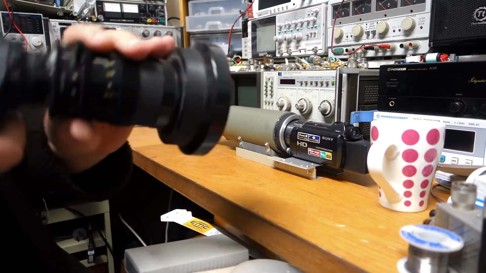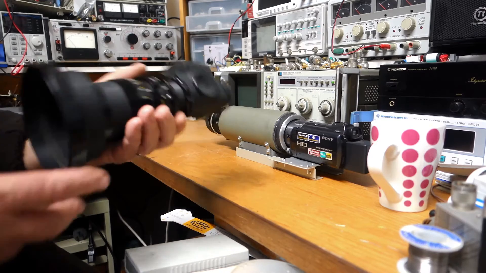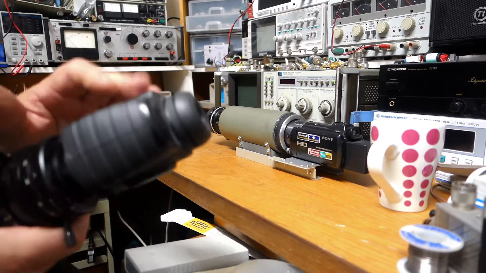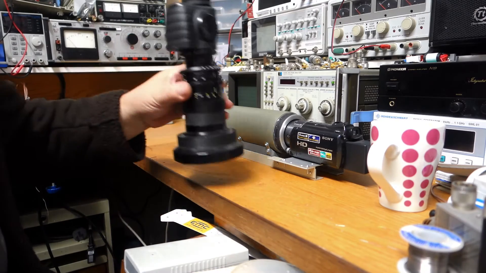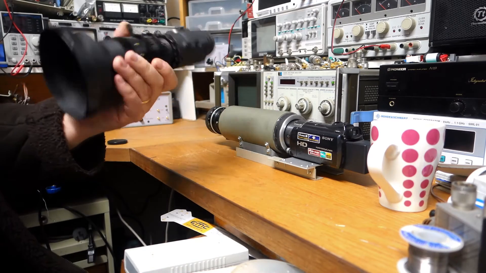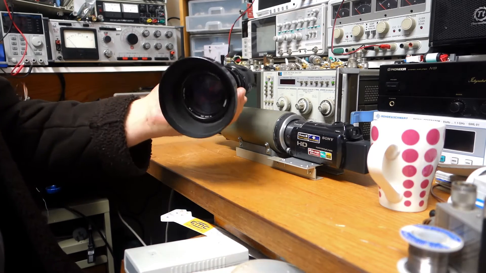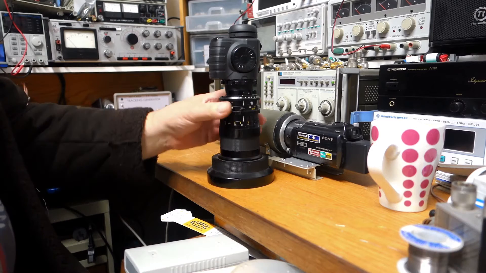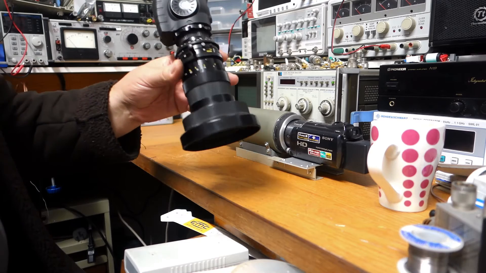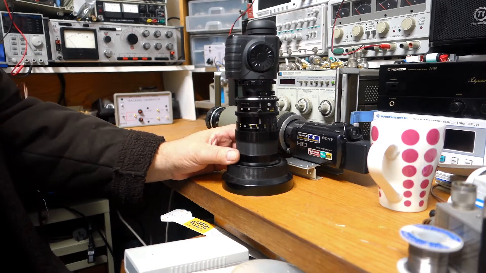I do have some form of recording equipment somewhere that can record composite video, but I'll have to dig it out. Once I get something that I can use, I will actually connect it up and point it up to the sky at night to the stars and zoom in and out and you'll see how nicely it does work. I don't know how good your chances of finding one of those lenses are. They're actually quite hard to find. I'm not really sure what this particular lens came off, but it's quite possible that it came off a 16 millimeter film camera, but I can't be sure.